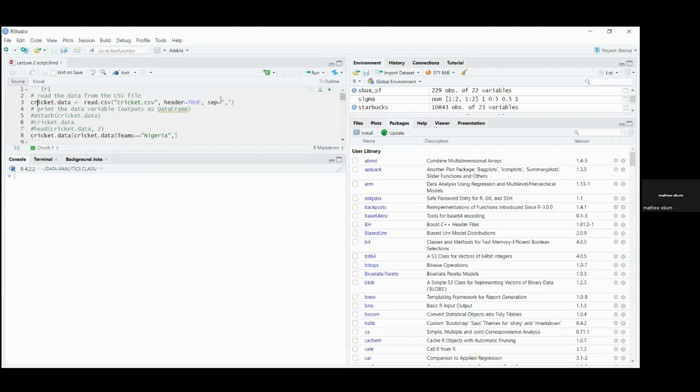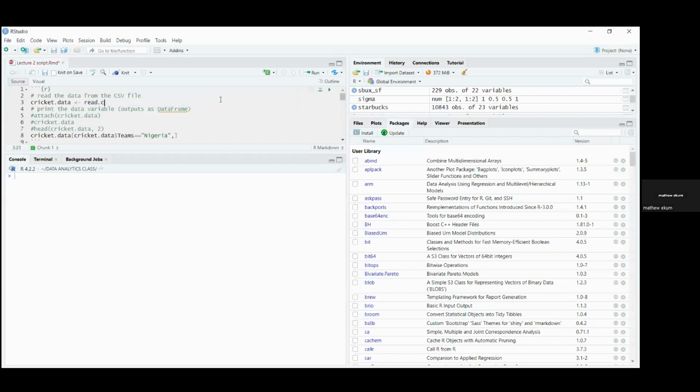Then on the right-hand side, read.csv is the keyword. Once you type read.csv, you put open and close brackets.